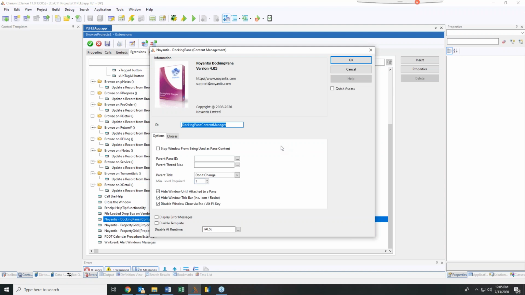Now here, this is an interesting point. This extension is automatically added to every procedure. It makes it quite easy for you to say, okay, this is going to be used as a piece of content.